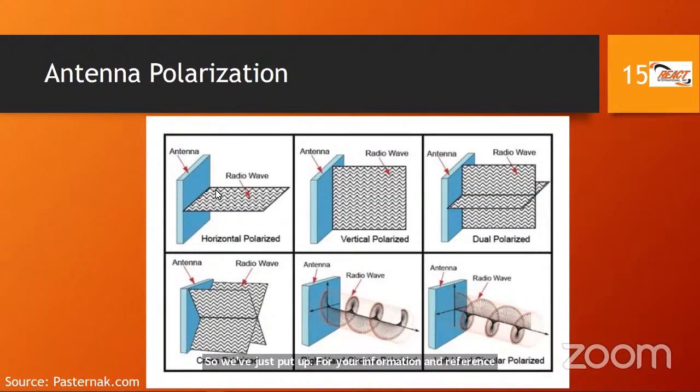So we have the horizontal polarization. So the radio wave is horizontal here, meaning the electric field is horizontal. We have a vertically polarized radio wave leaving the antenna. So the electric field is vertically polarized. But we can have dual polarization. We can have cross polarization. We can have, and I think one of the distractor answers, a right-hand circular polarization. You could also have a left-hand circular polarization, right? So just bear in mind there are different types, but we are now talking about horizontal polarization and vertical polarization.